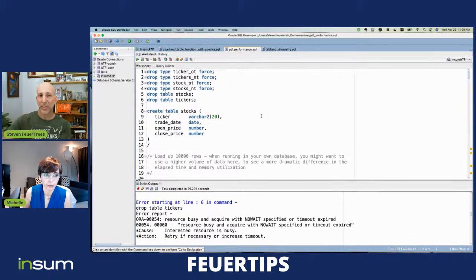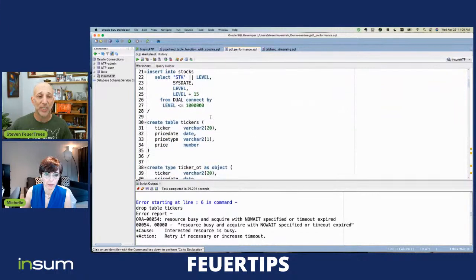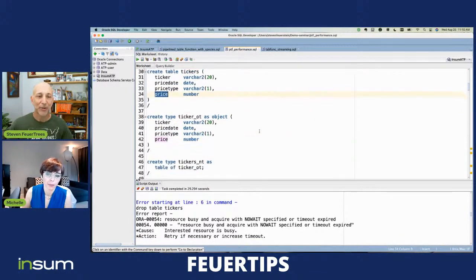I've got data in one table. It's called the stocks table. Every ticker has a trade date and the open price on that date and the close price on that date. And I need to do a transformation on that data. So essentially this is data warehouse operations, ETL. And I need to transform that data into the ticker table, in which essentially it's a 1 to 2 branching. Every ticker on this day has an open price and a close price. You don't need a pipeline table function to do this. You can do it in SQL, but assume it's more complex.